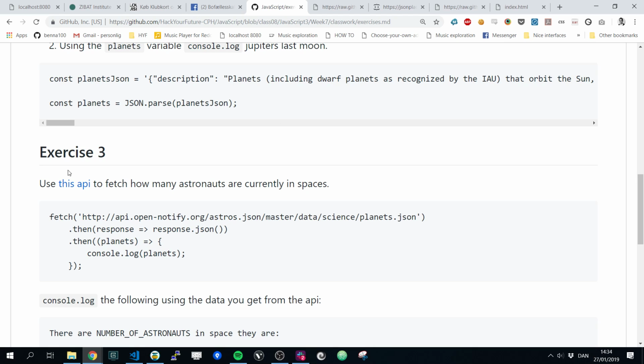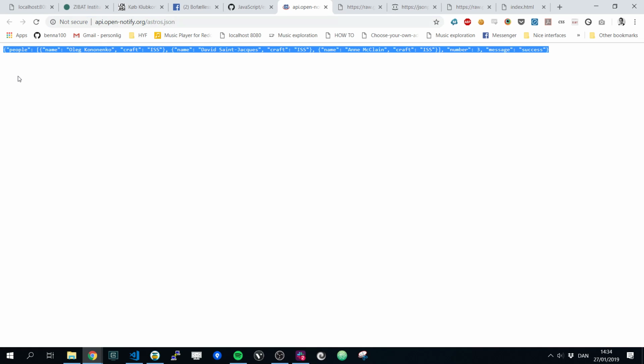Okay, so look, if I go to this URL here, this is a link to this website. This website is called api.opennotify.org/astros.json. So what does this look like to you guys?